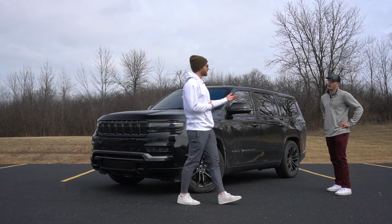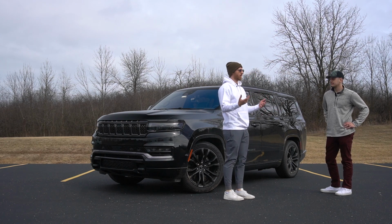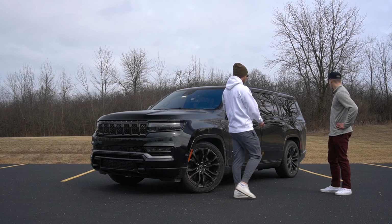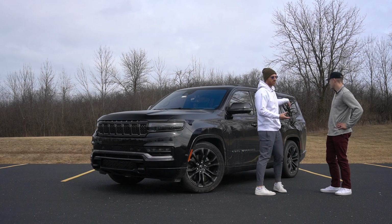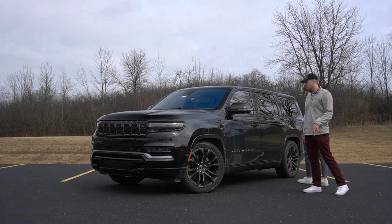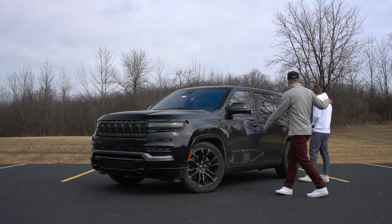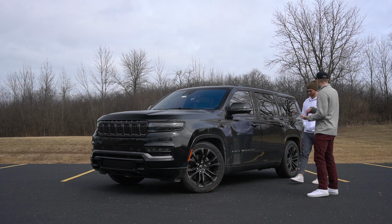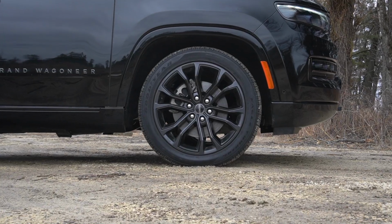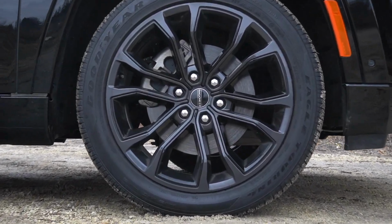I've seen some on the streets, and it is a lot more noticeable, and you're like, oh wow, that does look quite big. But with everything stealthy black, it looks sleek, and I don't think that's the first thing people notice when they look at it. No, it's not totally out of the blue. It's just something I've noticed with our week with it. But like you said, the Obsidian package is definitely a must for me, and I think probably for you as well. Yes. You get the big 22-inch wheels, and they're caked in mud now, but they look fantastic.